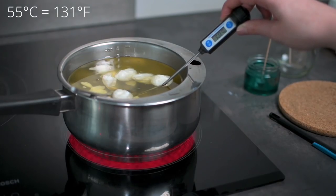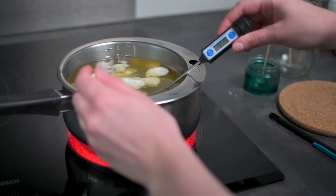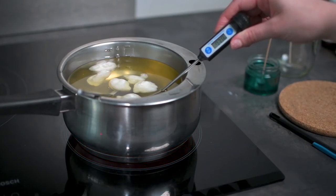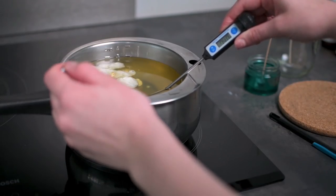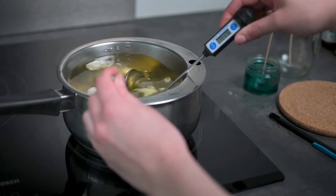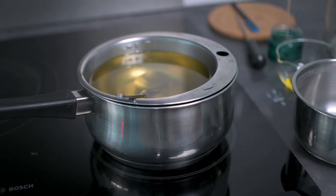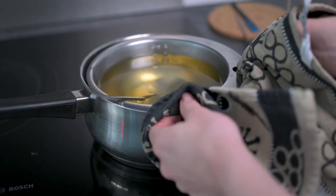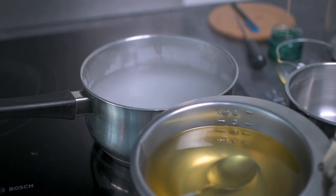This is completely a personal choice, but it depends on you, on the perfume that you are using. You can use synthetic perfume, which is going to have different properties, but with essential oils, and especially with citrusy essential oils, if you pour the essential oil too early in the wax, when the wax is too hot, it is going to dissolve most of the perfume and you will not be smelling much of it.